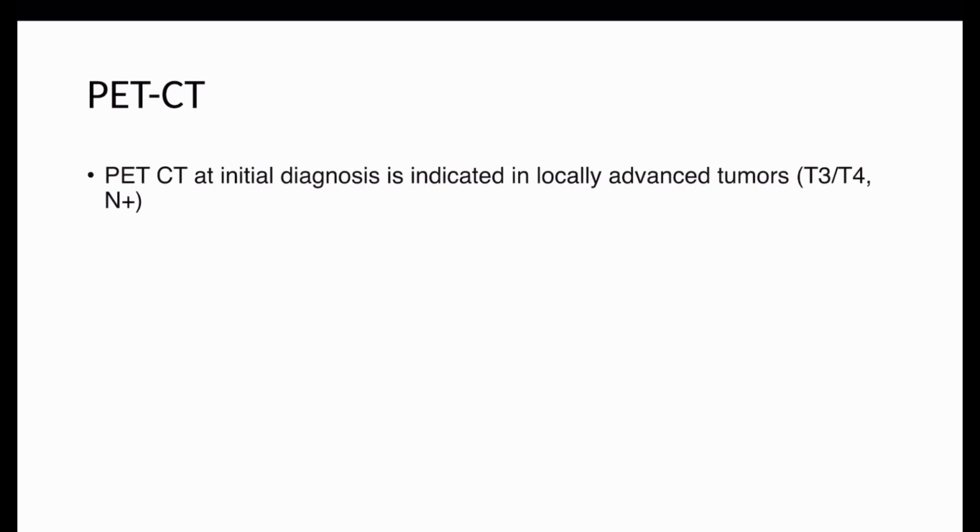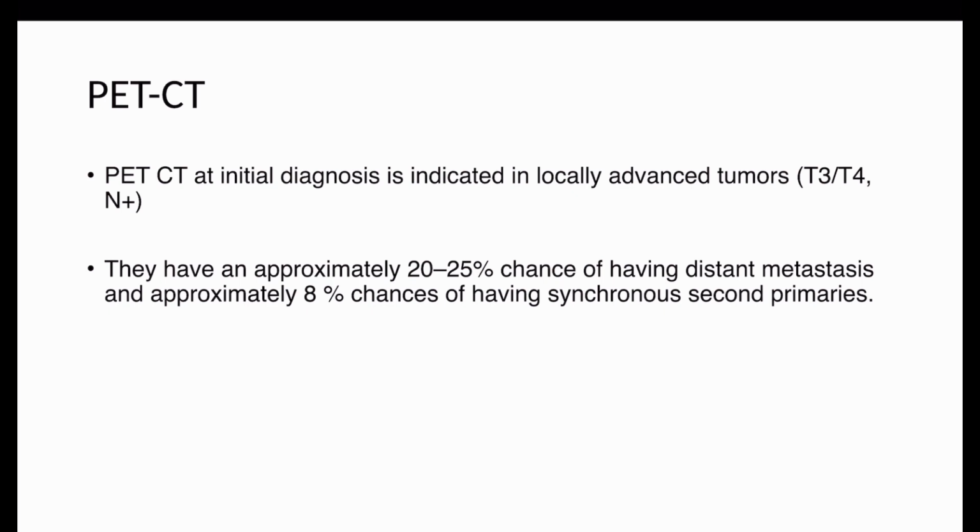PET-CT at initial diagnosis is indicated in locally advanced tumors, T3, T4, node positive. They have an approximately 20–25% chance of having distant metastasis and approximately 8% chance of having synchronous second primaries. It is also used to assess response to chemoradiotherapy. It can be used to detect recurrence and assess response to therapy.